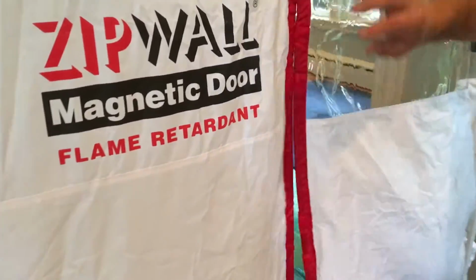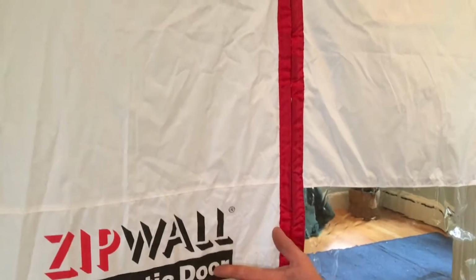I don't know how much this costs. I bought it a little while ago, but we've been using it for a while now, and it works great.